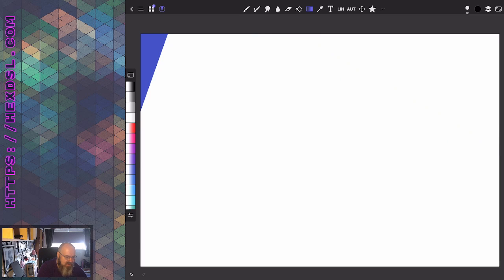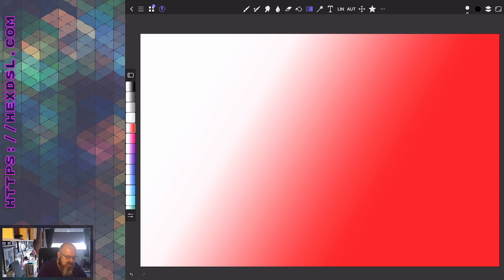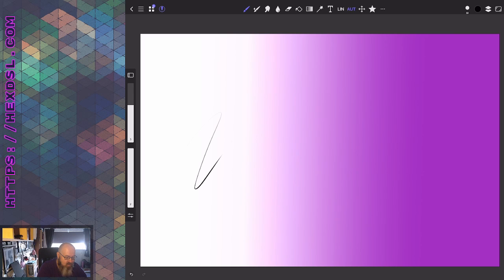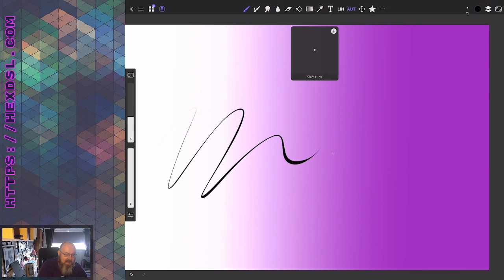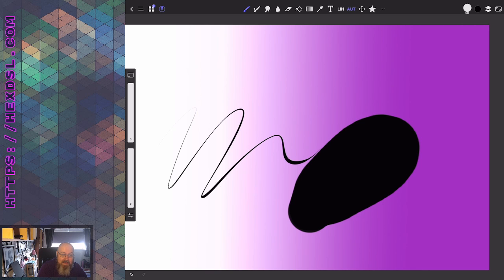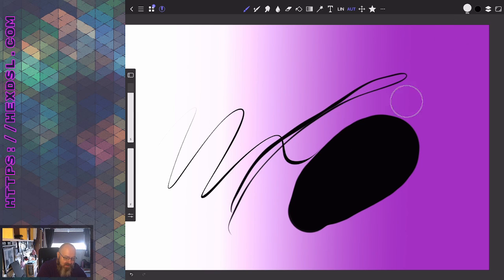There are some quick tools down the right, so it changes to some common color palettes as well when you do that, which is nice. It's also customizable. If I am just drawing as normal, I can use three fingers up and down to change the width of the brush, which is pretty cool. I can use three fingers left and right to change the opacity, or it's called flow in here. If I start by going up and down, I can't then move to flow. I have to do it again and then go with flow. But that's a nice thing you can do. Anyway, I actually really like that.